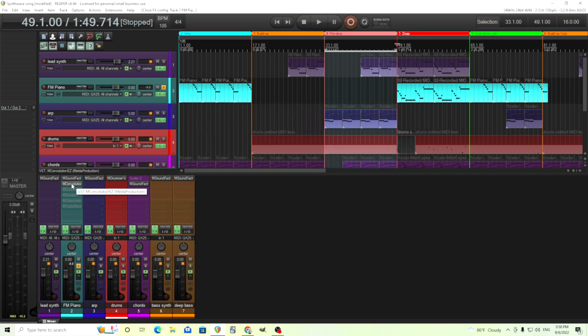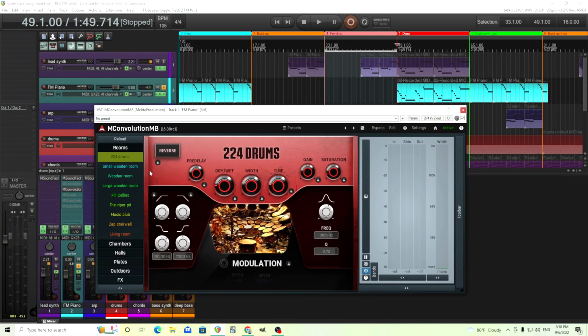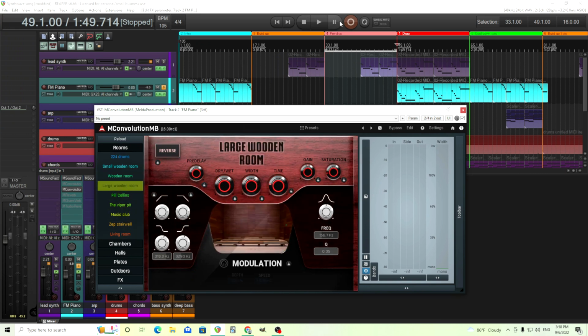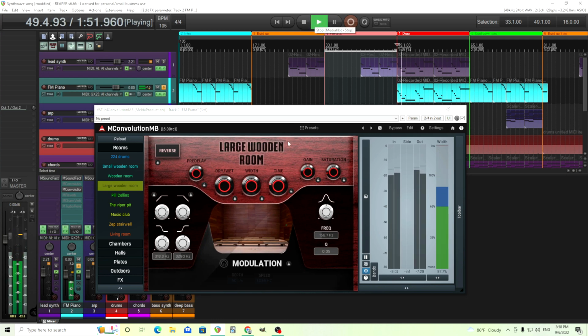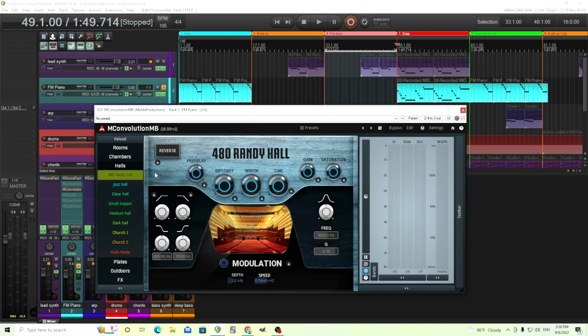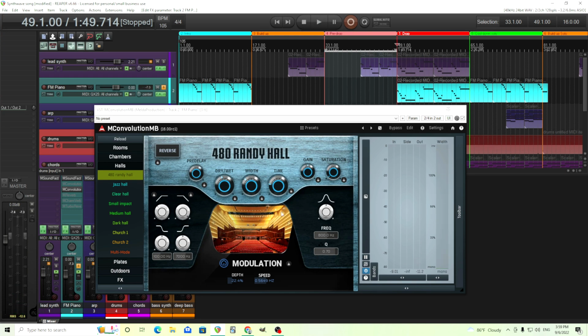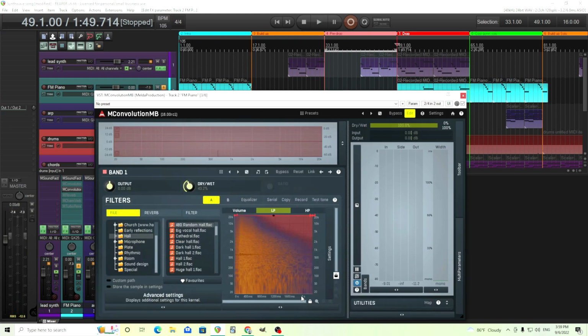Next one is similar. This one obviously you have to pay for, but this one also allows you to load impulse responses, but it has a nicer GUI here, so you can do all that exact same stuff. But not only that, there's some other things too. Let's do another one here. You might think, oh, it's just the nicer GUI, but it's not. There's other things too. If we go in here, you see we have the exact same thing where we can load in all those impulse responses.